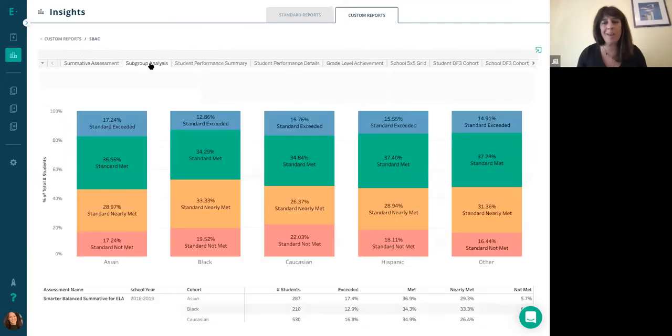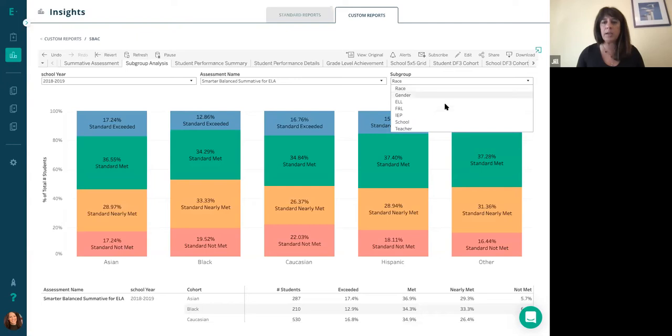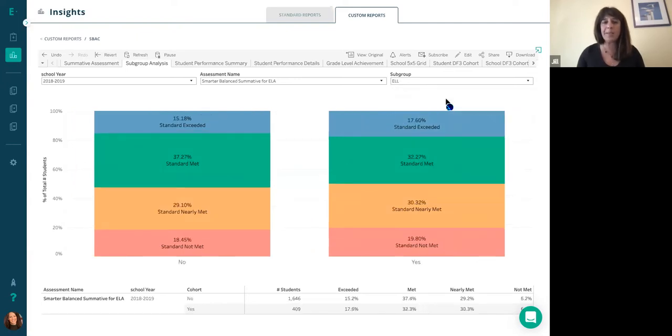And again, remember I mentioned that subgroup information earlier. That's where I said it might be relevant if you need to do any reporting on race, for instance, that subgroup population is here. How are our English language learners doing, again, in comparison to the rest of the district on our standardized state test?